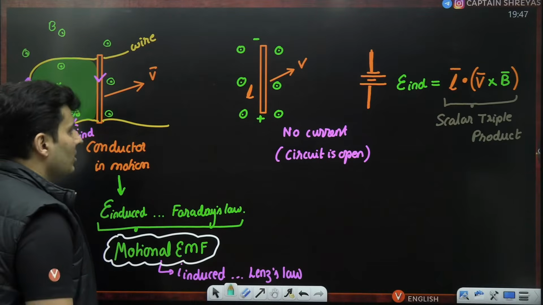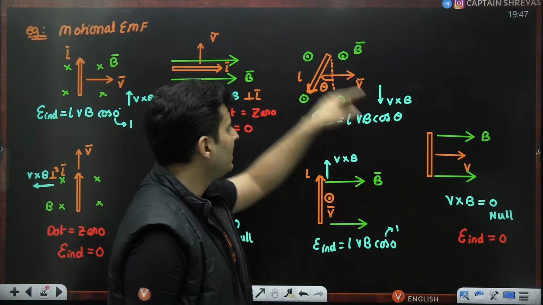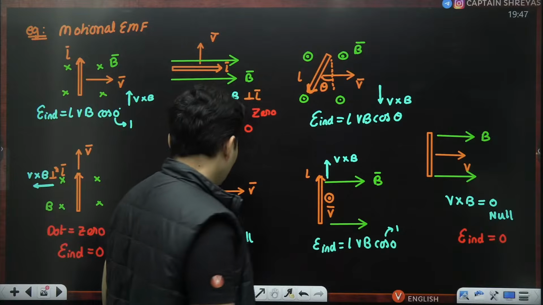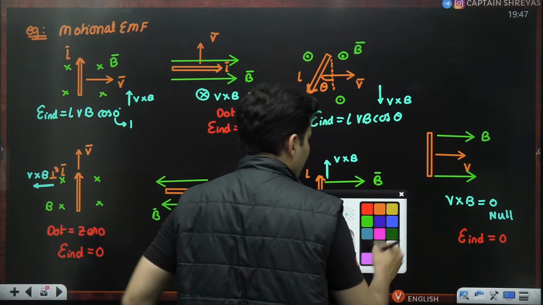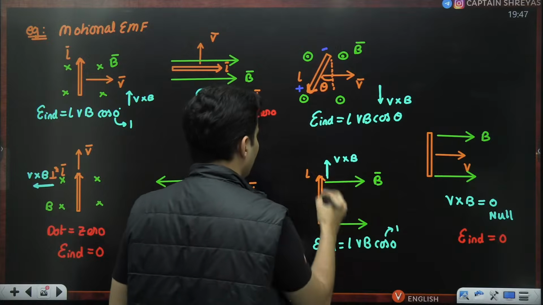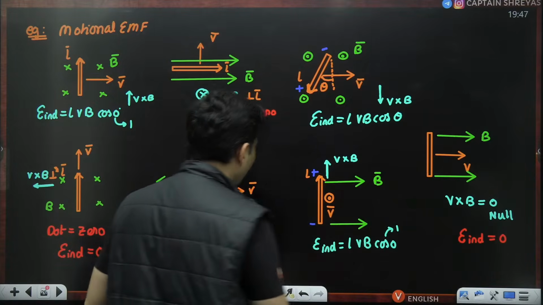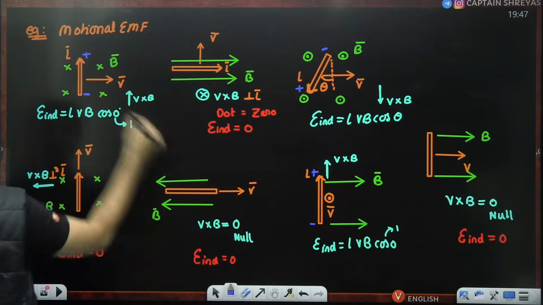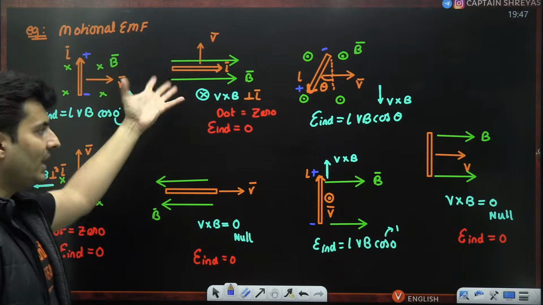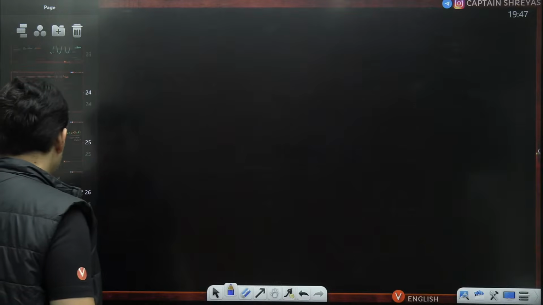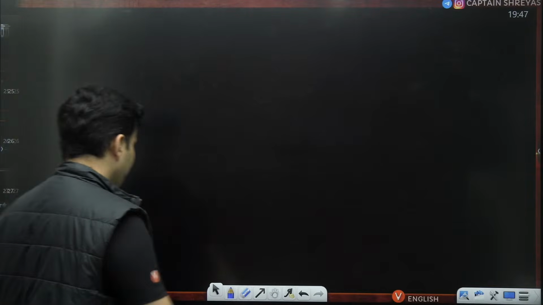So also remember, wherever the V cross B and the length vector I have assumed, that's exactly how the battery will be. Which also means that the positive terminal of the battery will be here. This will be the negative terminal. This will be positive. This will be negative. Everywhere else it is 0. This will be positive. This will be negative terminal of the battery, which is the imaginary battery. Let's take more examples.